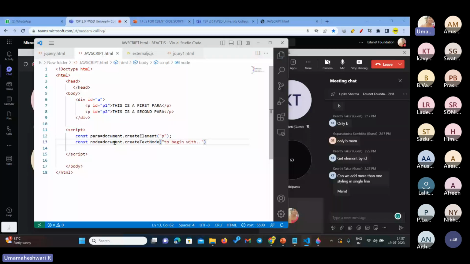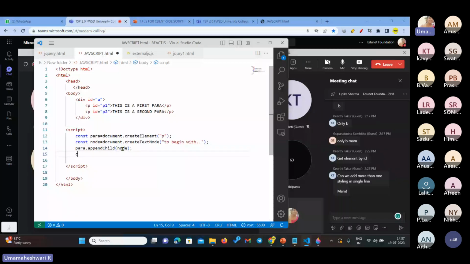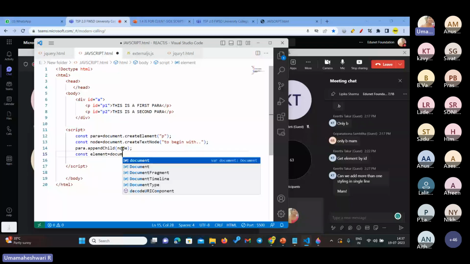And next, what is the third step? We need to append this, appendChild of node. Okay, that's it. In const element, it is equal to where I'm going to put all these details, into this ID, right?